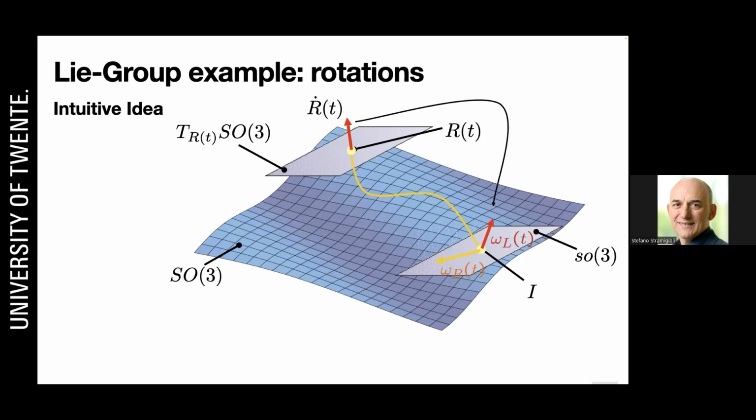So while you use omega all the time, now by looking at this picture you can learn two things. The omega is independent of the configuration. You don't need to talk about what R is. But you cannot integrate it because it's always attached there. You cannot integrate the vector that's not moving. You can integrate the vector if you follow where it's moving, which is R dot. You can integrate R dot, you cannot integrate omega.